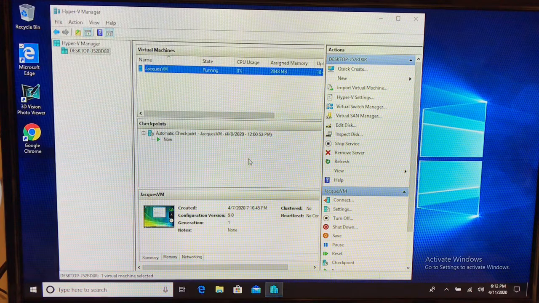For that reason, you need a computer that has a multi-core processor, because each of those virtual PCs will need 1 or 2 core processors to run. Each of those virtual PCs will need RAM to run.